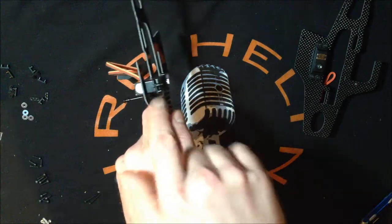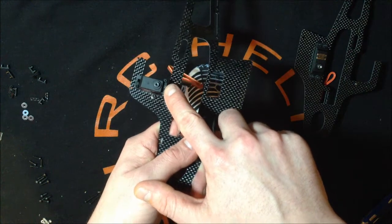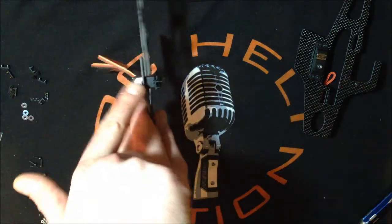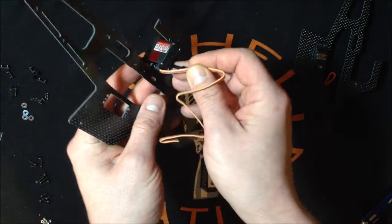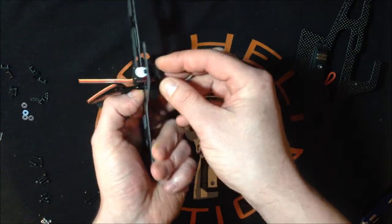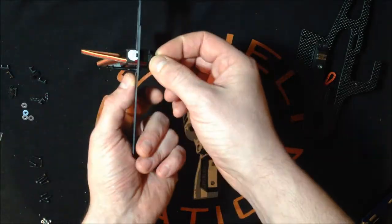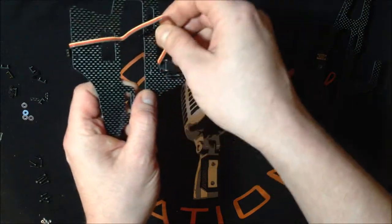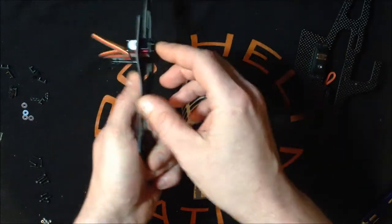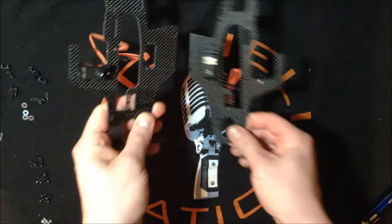There's these spacers that you'll find. So you're going to go through these spacers. Again, these servos only have one hole, so I went through the one and used these plastic nuts here on the end. Went from the back. This was actually kind of a pain here because the screw was right underneath the servo wire. So what I did was just barely got in the top one and then made sure I got in the bottom one first and then got the top one tightened. Because then with the top one being more loose, you can kind of move it around a little bit more, lift up these wires and get underneath there. So that's nice and solid on the frame, and that's all good to go.